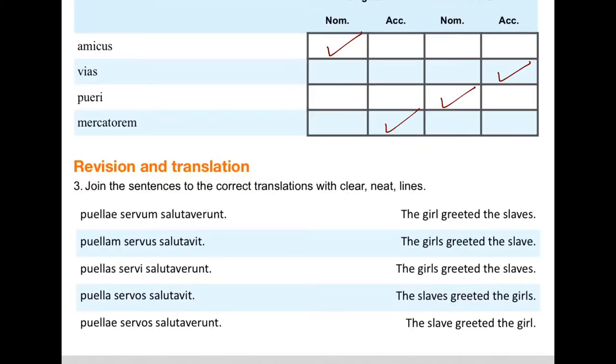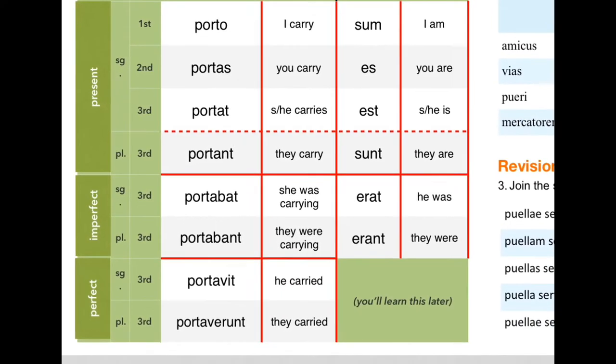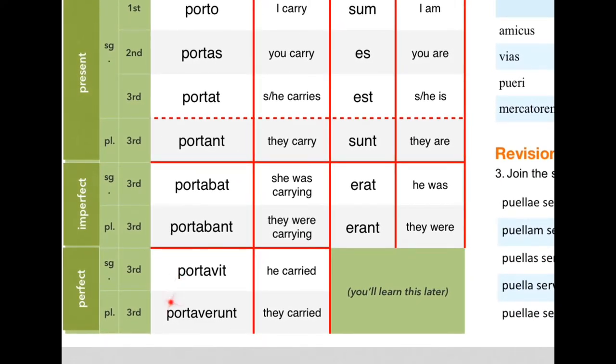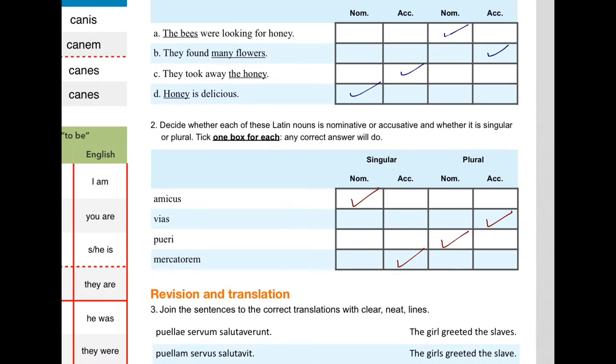And finally, some fun revision of the verb forms. We've got a girl greeting or being greeted or some slaves doing some greeting here. So we've got to work out our cases, our singular and plurals. All the forms you can see are perfect tense and we've got the V in. So it's all simple past. So we're not looking at verbs there. We're looking at who's doing the greeting to whom. So we look across and we might need to look at this a bit. We've got it and errant there for he and they did the carrying. And we've got the noun endings up here for singular, plural and nominative and accusative.